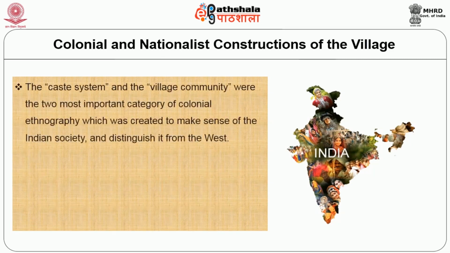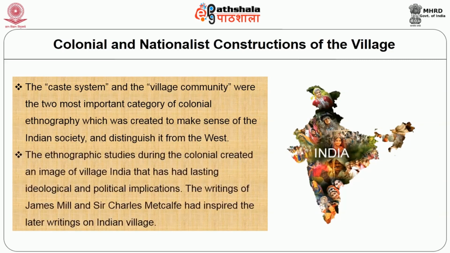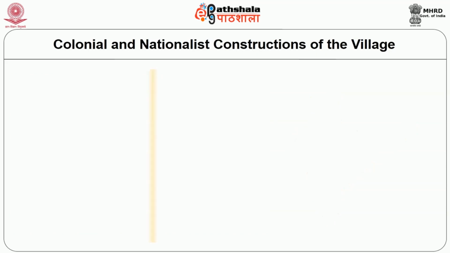The caste system and the village community were the two important categories of colonial ethnography, which was created to make sense of the Indian society and distinguish it from the West. The ethnographic studies during the colonial period created an image of village India that has lasting ideological and political implications. The writings of James Mill and Sir Charles Metcalfe had inspired the later writings on Indian village.